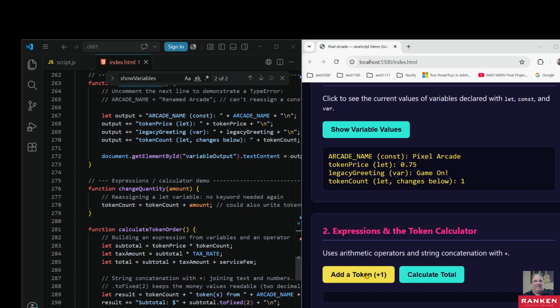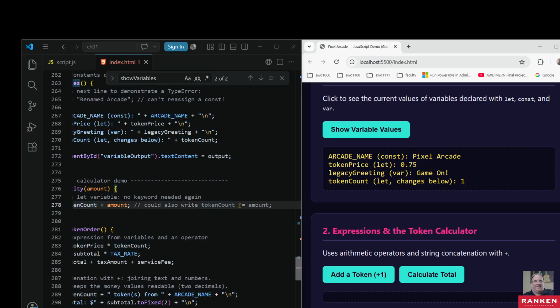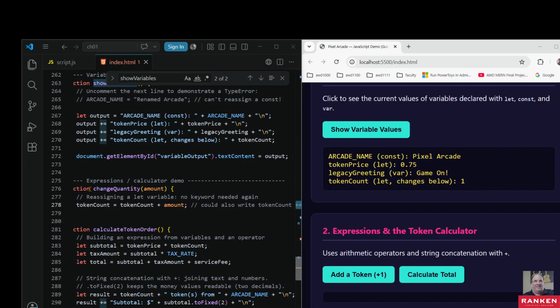So change quantity is just going to take this token count, up here at the bottom, and it's going to add one to it. Now this is telling you right here, you could also write plus equals, which saves you a little typing. Here you're just doing token count equals token count plus amount, and that is the same thing as doing that plus equal sign.